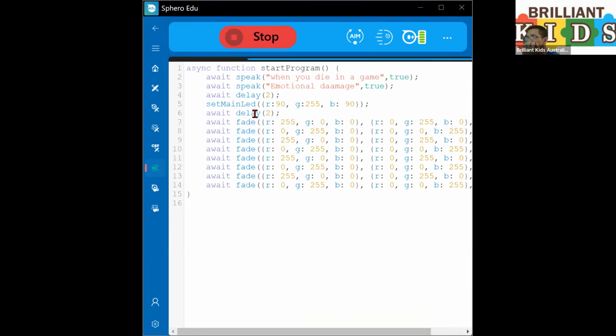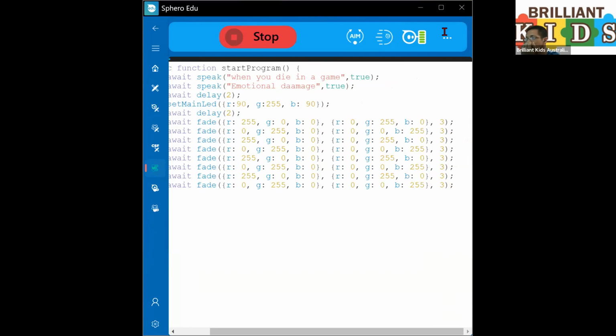You go from red to green, then green to blue, then red to green, green to blue, and repeat. Can you move to the right? See how long? How long do you wait, 3 seconds? Okay, 3. Great job.